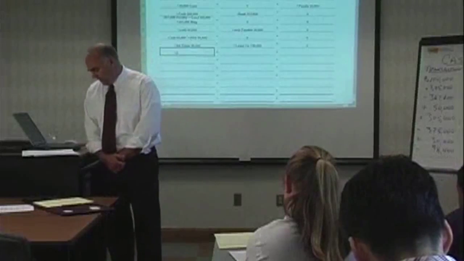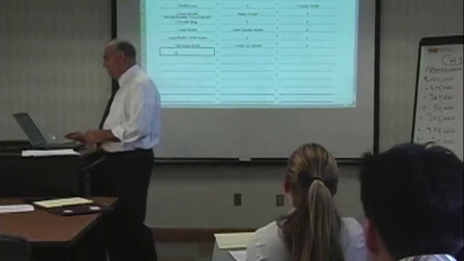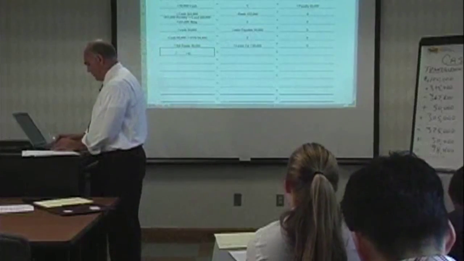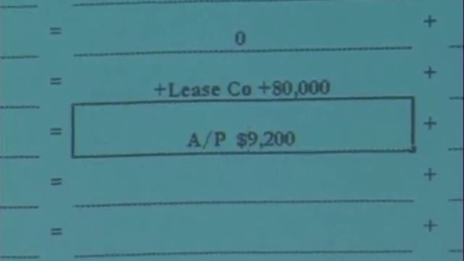So we're going to go back to the $9,200 additional equipment. And in the asset column, we are going to increase the equipment account by $9,200. And the offsetting entry is going to be a liability and accounts payable to the equipment dealer in town in the same amount, $9,200. There's no change to the equity column.